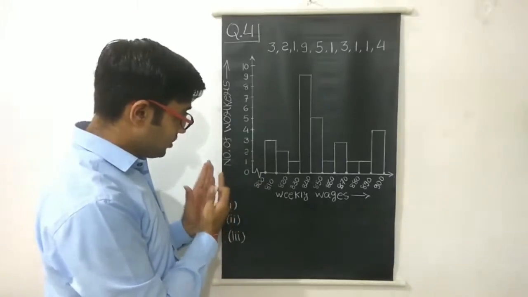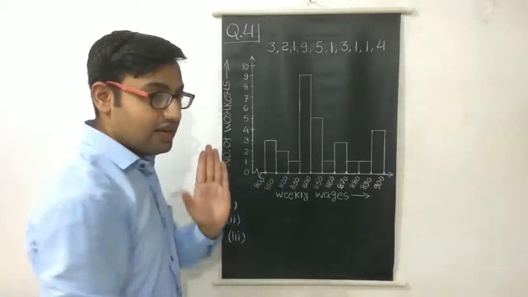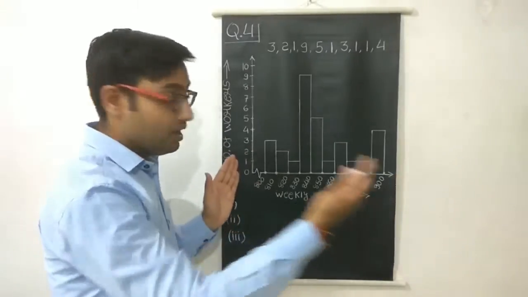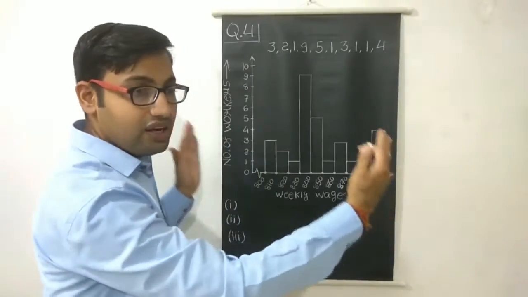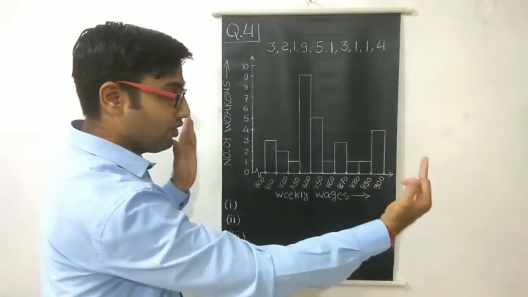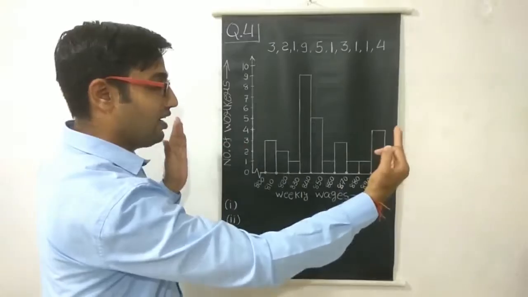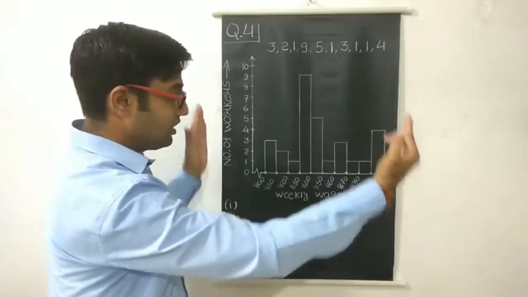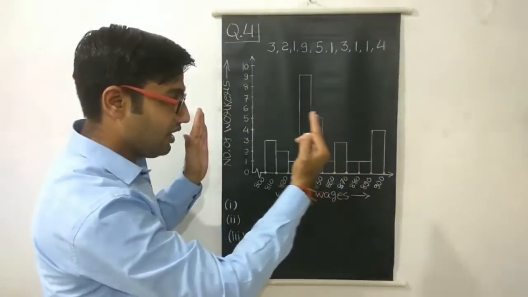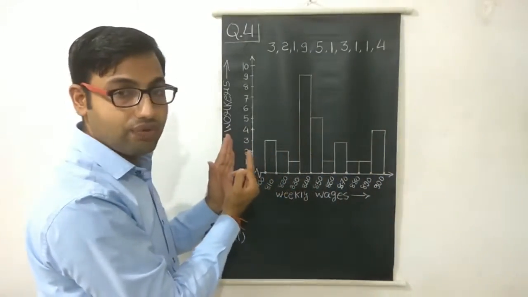So from 0 to 800 there is no data. From 0 to 800 there is no data, so that much of the graph will remain blank. We do not have to put any value in that graph. So what we do, suppose this is the 800 and this is the 0. This much of a gap we cannot waste, so we directly take this 800 near the 0.